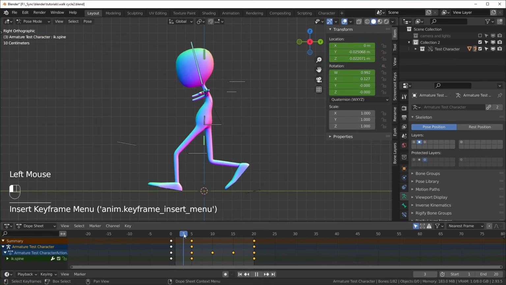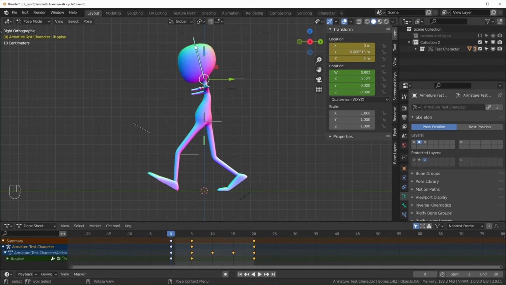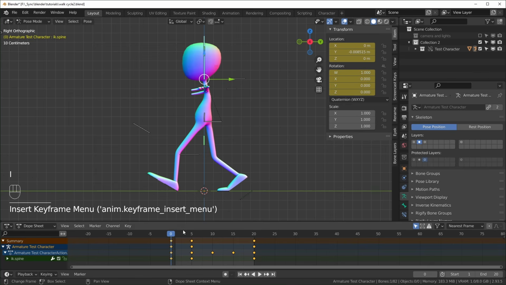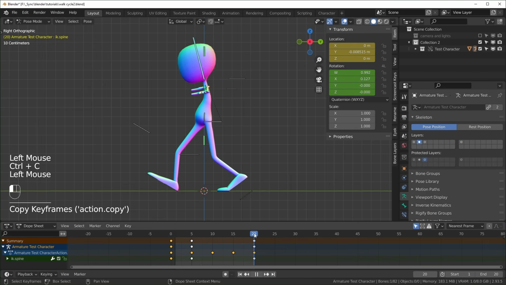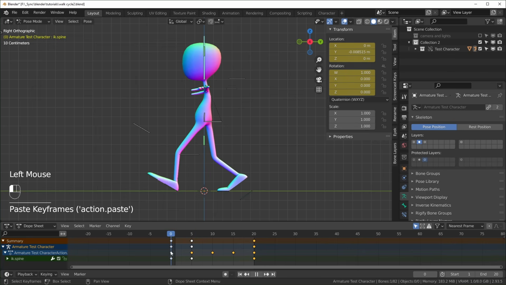And I didn't insert a key for the rotation for frame 0. As you can see, I want the head to be straight up and down right here. So I'm just going to reset the rotation like that. And what I should have done was inserted for location and rotation for frame 0 also, but I didn't. Because we edited this, we have to once again copy it and paste it flipped at the end. So we have a little slouch like that.